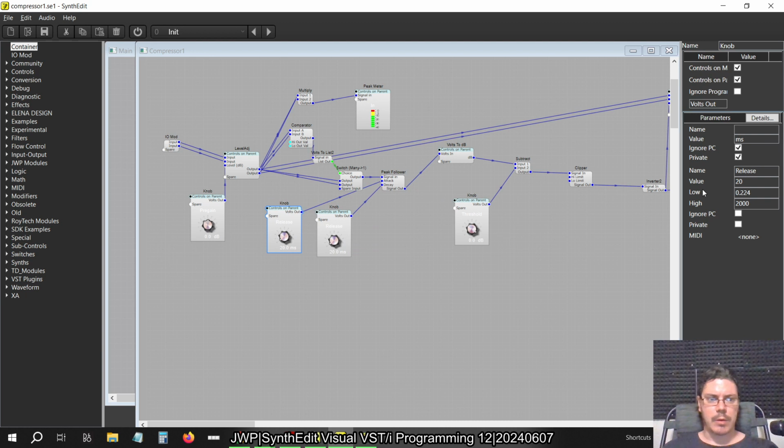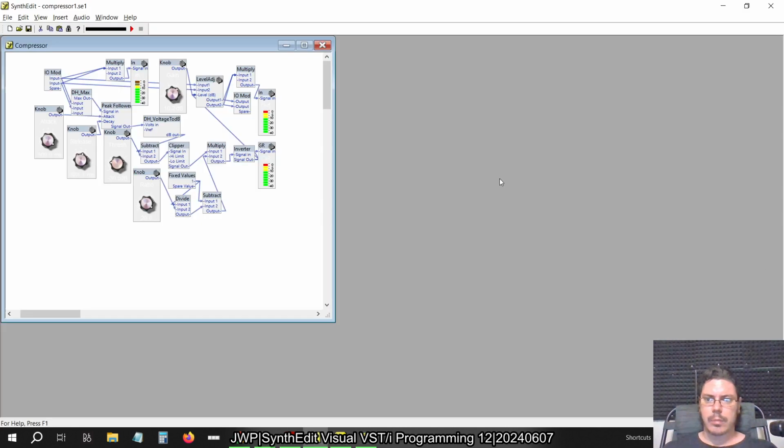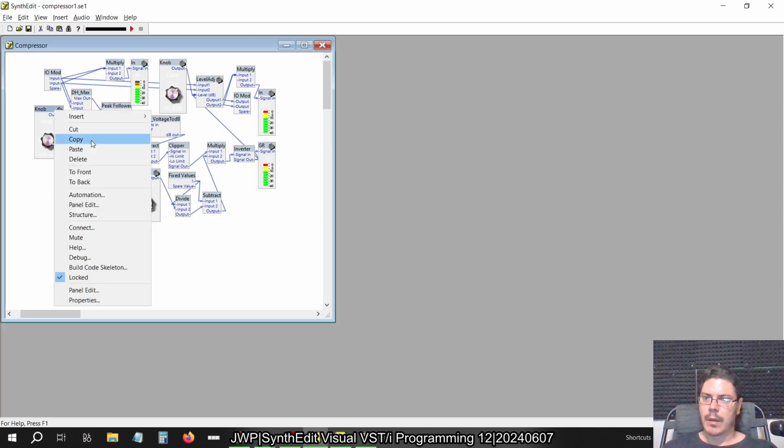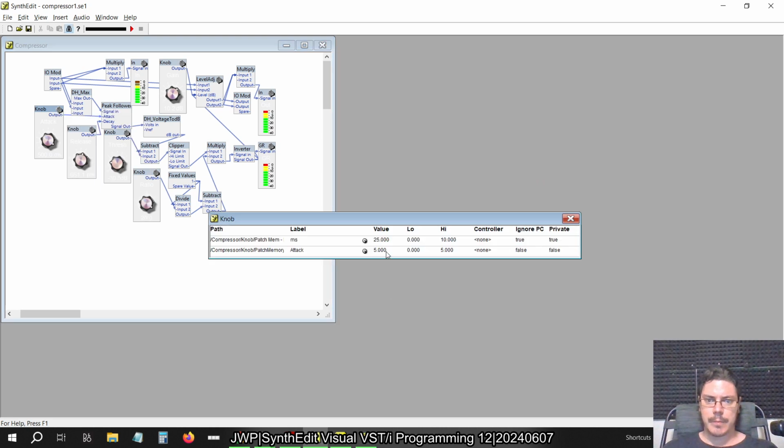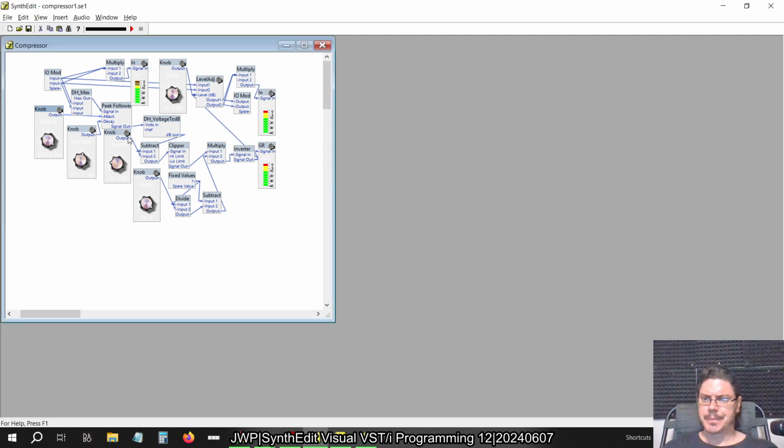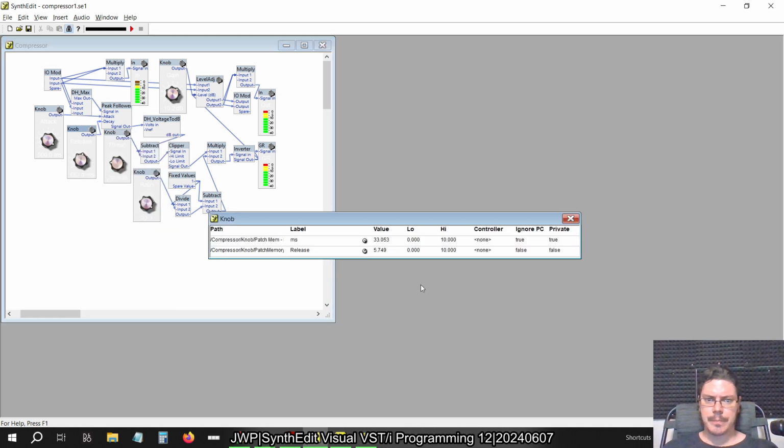In this case, I'm going to remove the 0.0224 or 0.224. Change that to 0. I'm going to look at the prefab and see what the amounts are here. So amount looks like my value of 10, the 0 to 10. I doubt it would be 0 to 5. Not sure what that is for. I'm going to check the release.